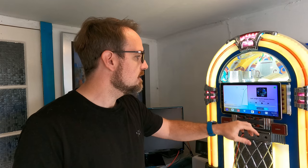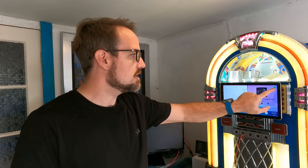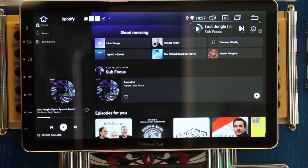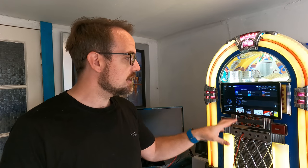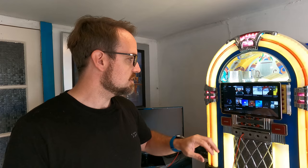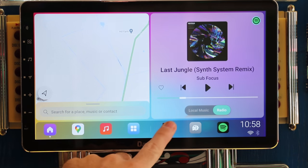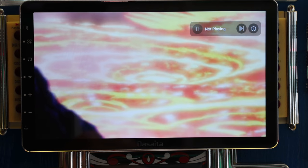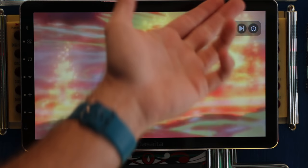The high resolution screen looks great when you're running applications such as Spotify — you can see it's utilizing the full 1080p display, which is really, really nice. It looks sharp, and the same goes for other applications such as Netflix. However, one issue with the Vivid launcher is that when you're trying to watch a video, it actually overlays the video with a widget, and I can't find a way of switching that off.